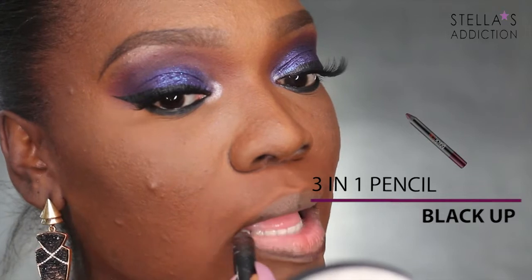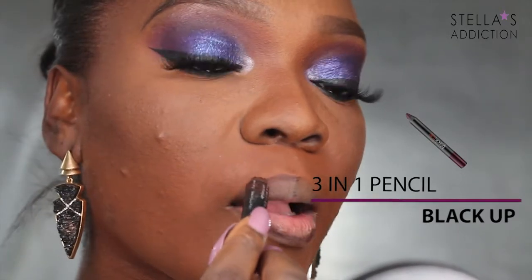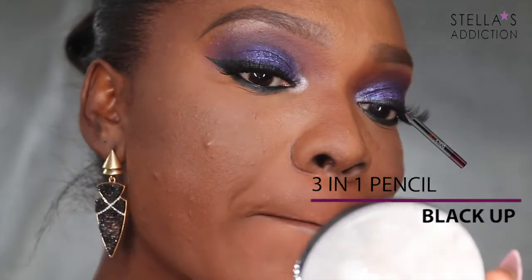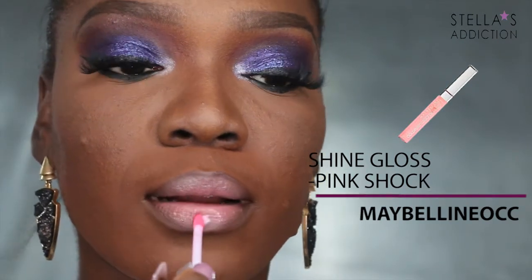So I'm lining my lips now with a 3-in-1 pencil from Black Up. This is a dark brown shade. I believe it's number 3 maybe. So I use this to line my lips, blended it in a bit, and then I'm going to fill in my lip with Infallible Paint from L'Oreal, and this one is in Spicy Blush. Just blend that into the lip liner. Looks really pretty, this one. I like this shade. Over that, I applied some Color Sensational Shine Gloss from Maybelline. Smack, blend everything together. And that's it.